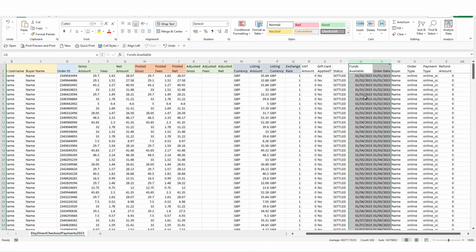These dates are in the US date format. If your computer is not set up to read those properly, just beware. When I look at that, I think that reads the 1st of February because that's the way that I have my date set up in the UK, but it's not. It's actually the second day of the first month, not the first day of the second month. So just be careful on your dates.